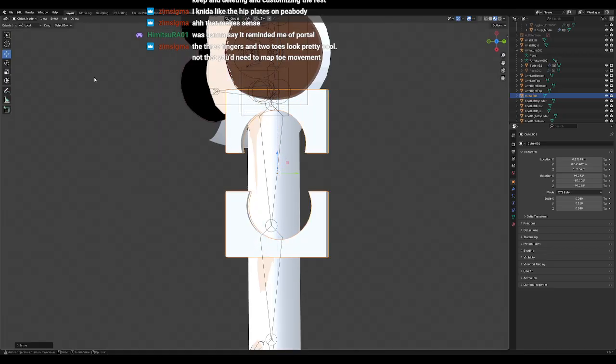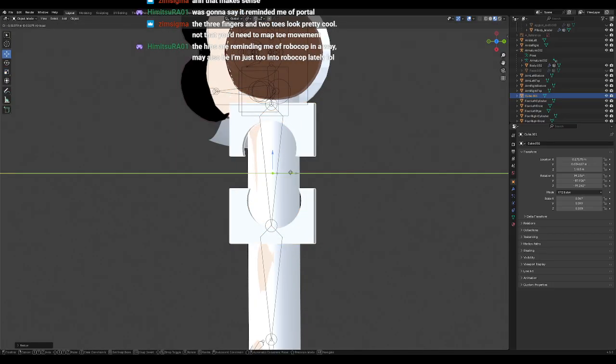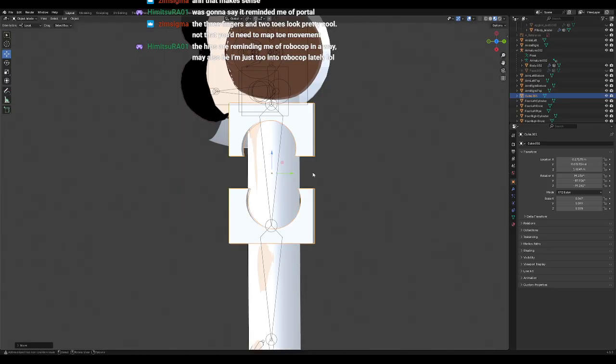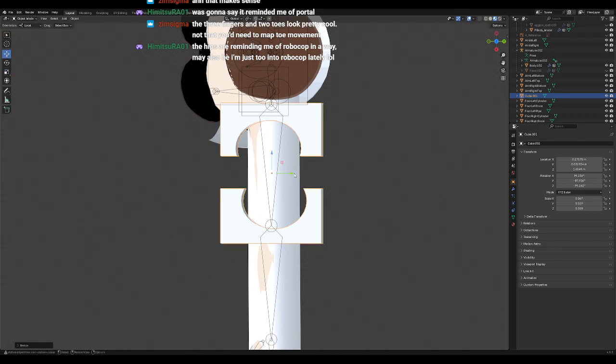Because I want the top of the arm. Maybe that would be good. So maybe get those little points out of the way.